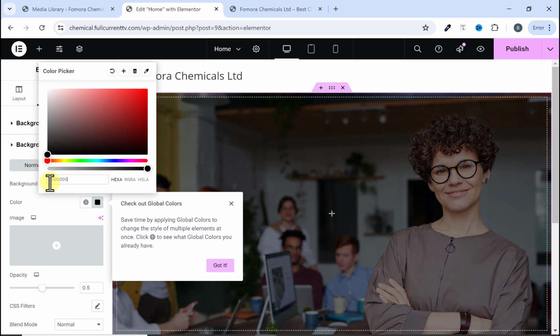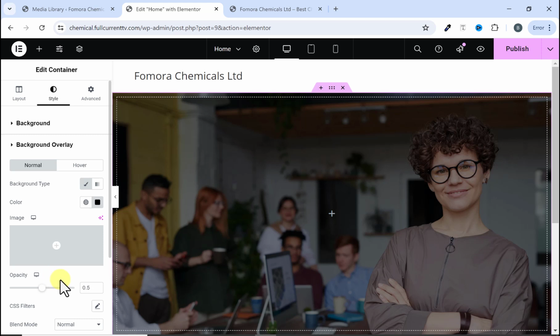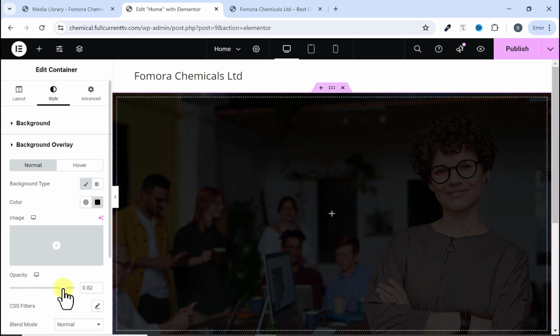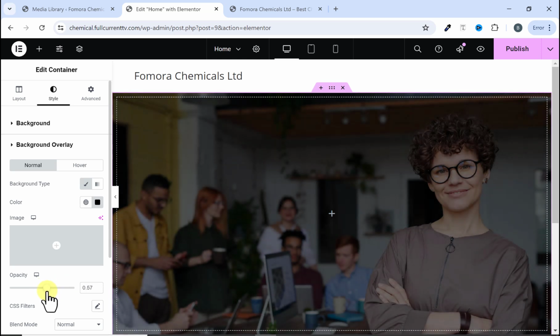You can see the hexadecimal value #000000. So this is black, and I think this is okay. If by any way the opacity is not okay for you, you can just come here and increase or reduce the opacity for this picture, but I think this is okay. All right, so we've been able to add the background.